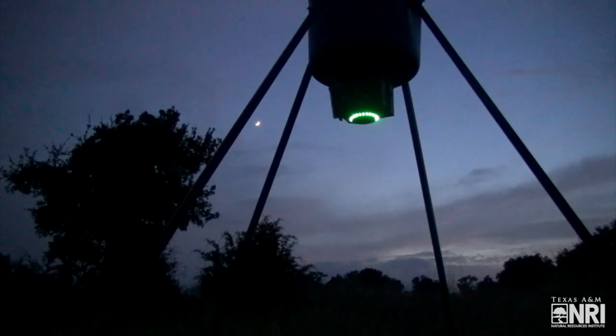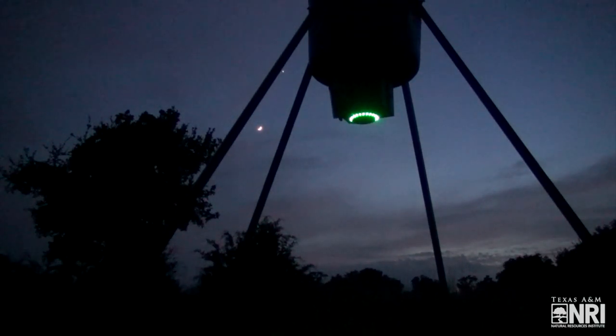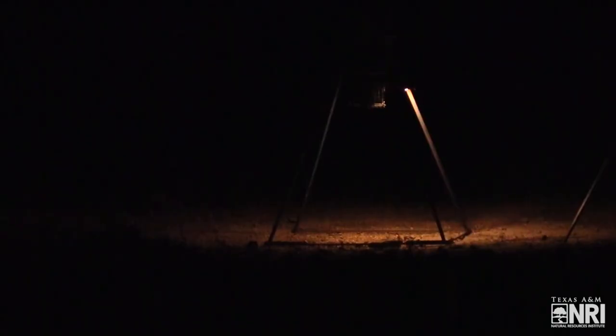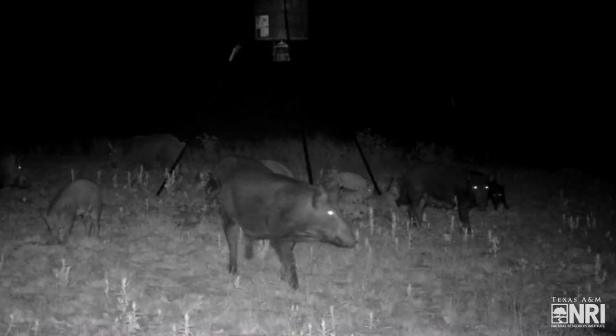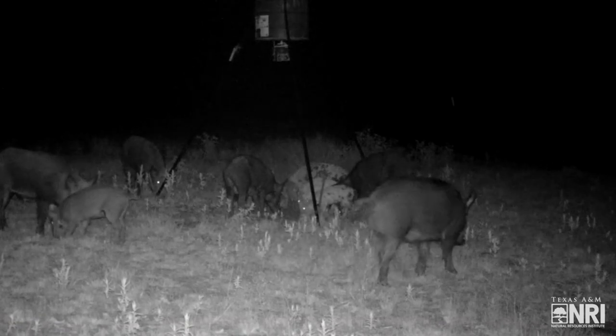The other lighting setup is a continuous or permanent lighting situation. In this case it generally doesn't matter if it's white, red, green, purple, black lighting or any other kind of light. This is where you start to possibly have to have an acclimation period. Generally white light setups require the longest amount of time, followed by green and then lastly red light setups. However, that acclimation period is not always necessary. In some cases wild pigs can come in the very first night. In some cases the acclimation period could be very short, just a day or two. But in some cases wild pigs can refuse to come into white light setups altogether. They can exhibit aversion to green and even red. So it's up to you to experiment with what works best for your particular setup, what you can see best to easily and readily identify your target, which is 100% necessary.